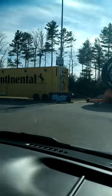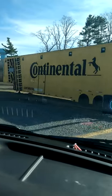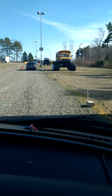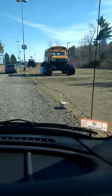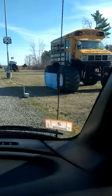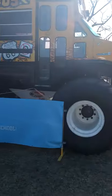Continental extreme content. Oh, look at the school bus. Rutledge Wood owns one of those. Remember he had it on the Top Gear episode? He kept that, the one I'm talking about, and that might be his, for all I know. Rumble bus. That's the Rumble bus. It would be pretty cool to suddenly see him here, but that's most likely not his. Rutledge Wood has a snowplow on it.